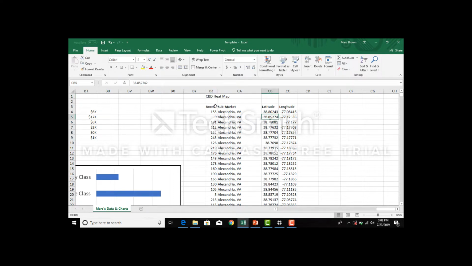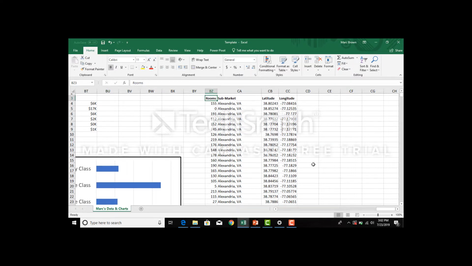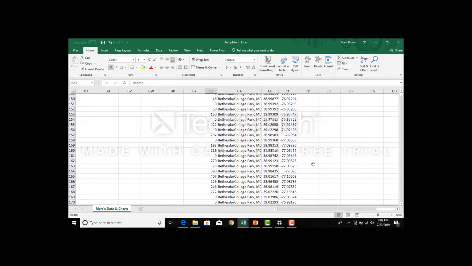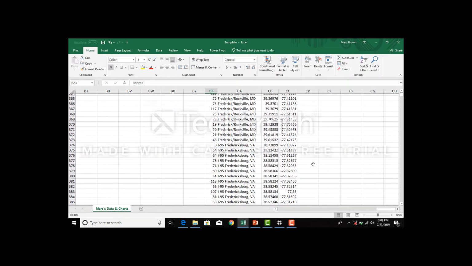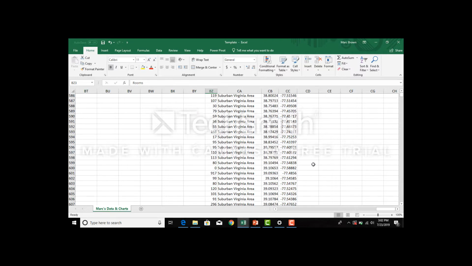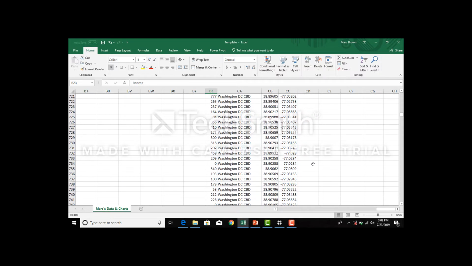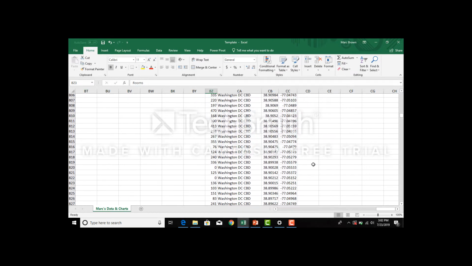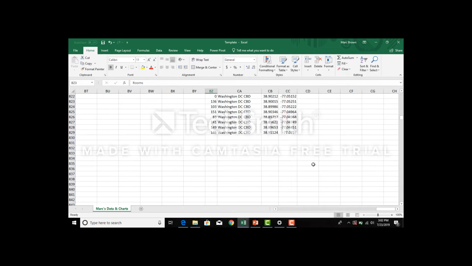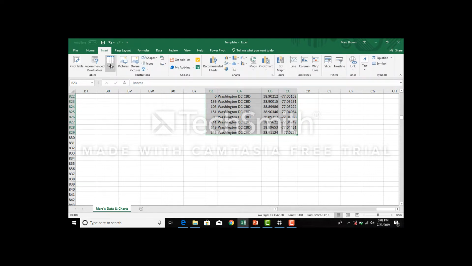Okay, the next thing we are going to do is convert all of these data points into a table. The 3D maps will not work unless it's in a table format. So we're just going to highlight all the points, hold down the Shift key, and then I'll click here. And we are going to go to Insert and Table.